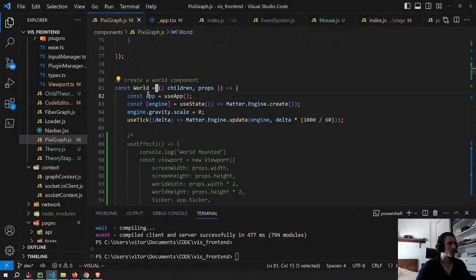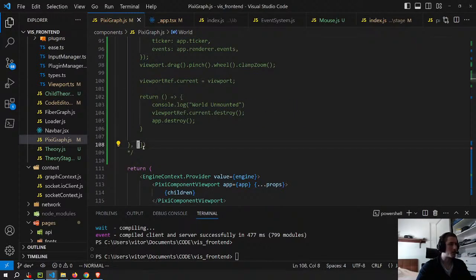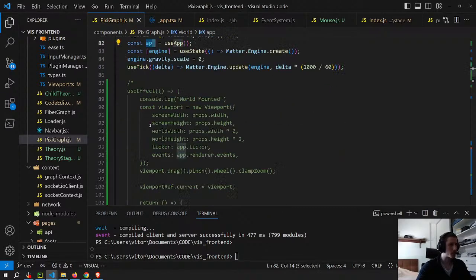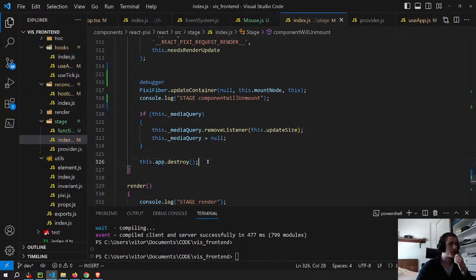If I don't put the app context inside of the dependency array of the useEffect on the children, then when you change the value here, it doesn't trigger the unmounting and mounting of components. So that's the core of the issue, I think.